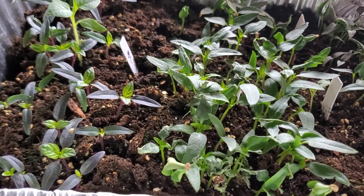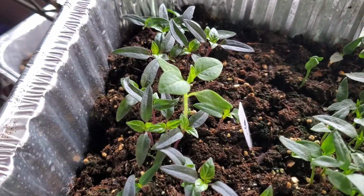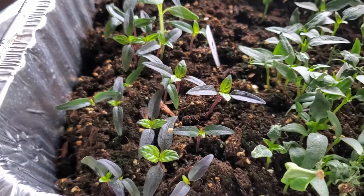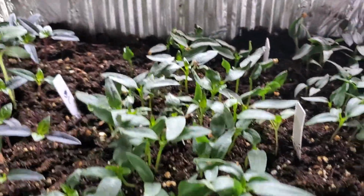But these are some multi-sowing of peppers I did. That one looks a little funky. I'm not sure if that's a pepper or that's a seed from something else that got in. We're going to have to separate that out and not have it for the sale.